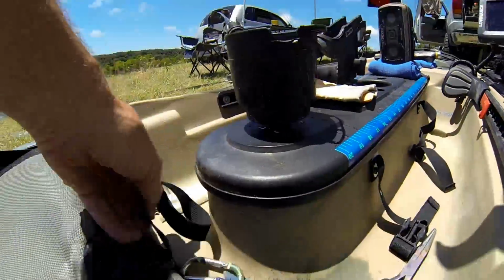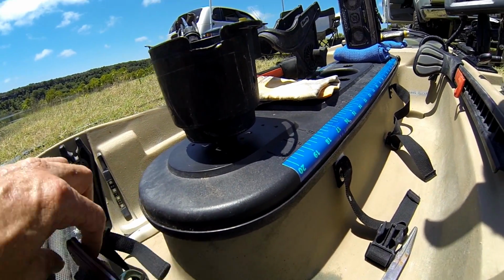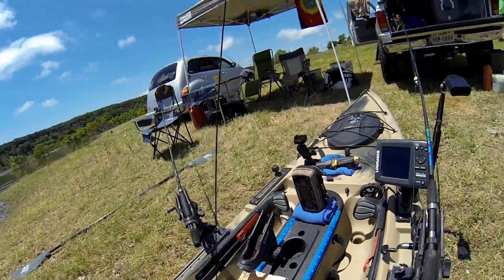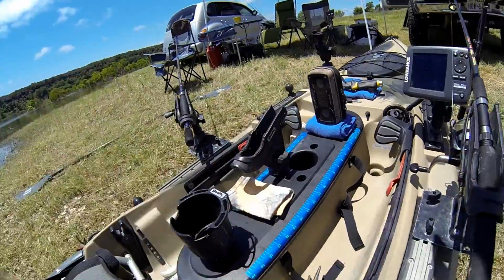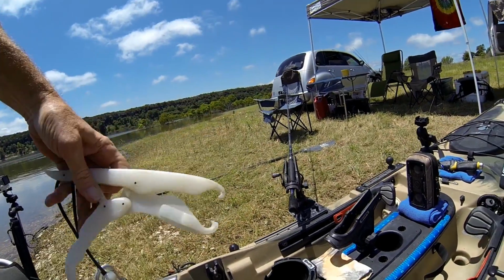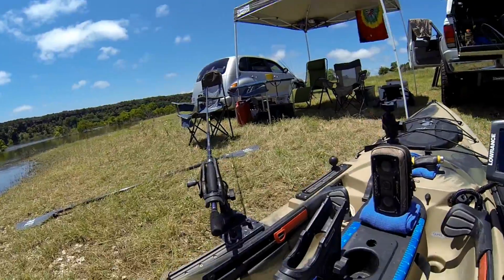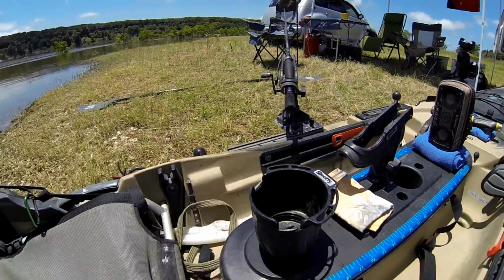Back down to here on my seat strap, I've got a carabiner, keep a knife, a whistle, and my pliers. My pliers have a retractable cord on them. They work really well. Over here we've got a fish grip on a bungee with a carabiner. So here I can lift my fish, put him in the water, get my stringer out, pull him back in and get him on here and everything.